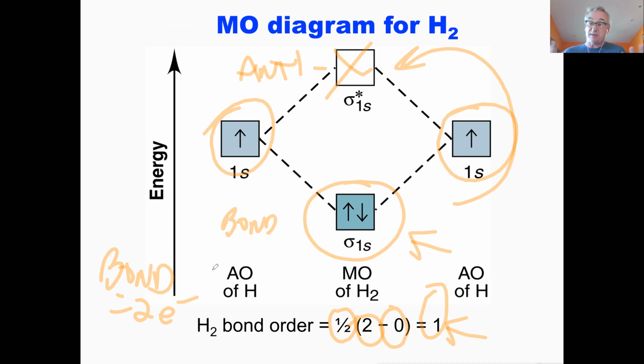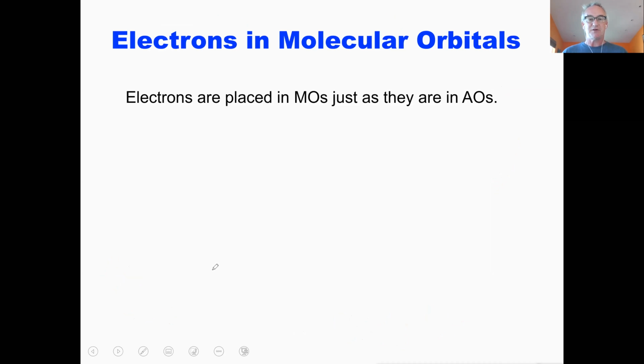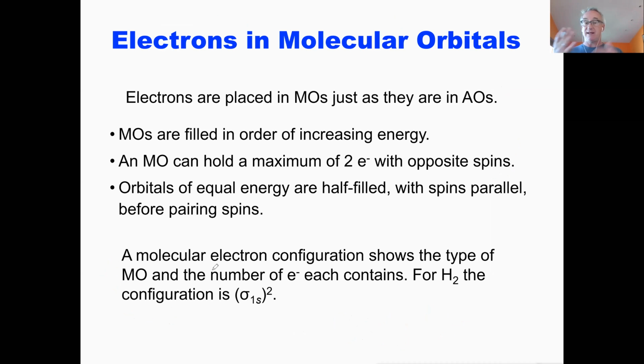Okay. So that's why we divide by 2, because if we have a net 4 bonding electrons, we have 2 bonds. If we have 6 bonding electrons net, we have a triple bond. It gets a little more confusing after this, so I really wanted to make sure we were nailed in on this one. So what are the rules for filling these in?